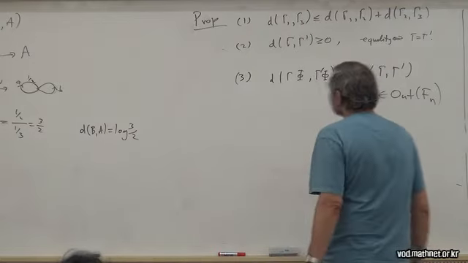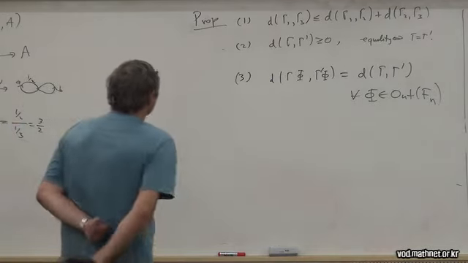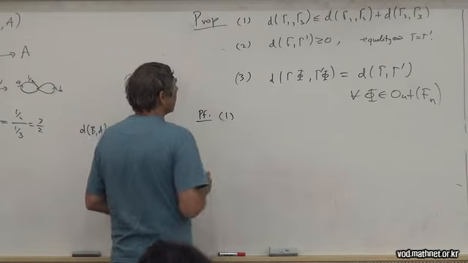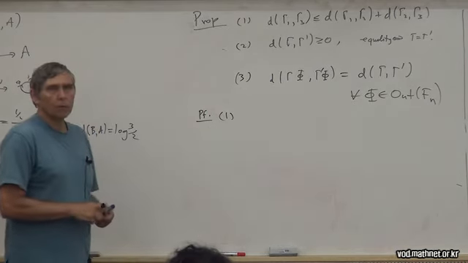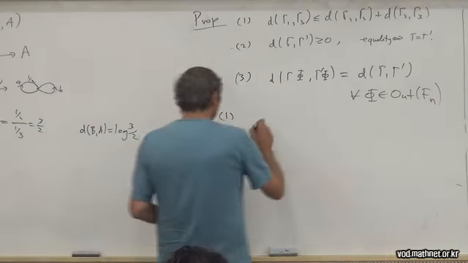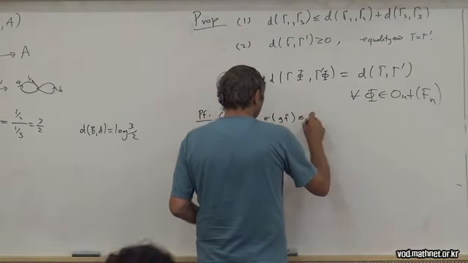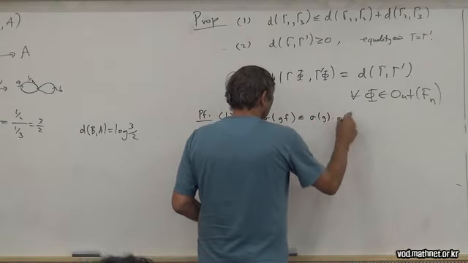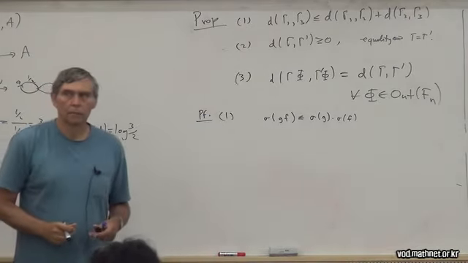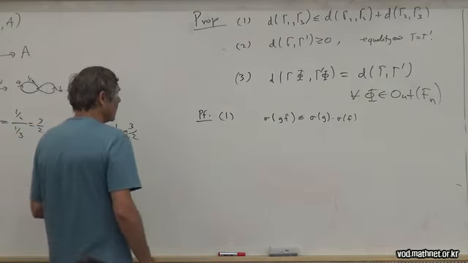Okay, so number 2 is the most interesting statement here. Let me say some words here. One is just a consequence of the fact that when you compose maps, the Lipschitz constants multiply, right? So sigma of fg is less than or equal to sigma of g times sigma of f. And so when you take logs, this becomes additive. Right?